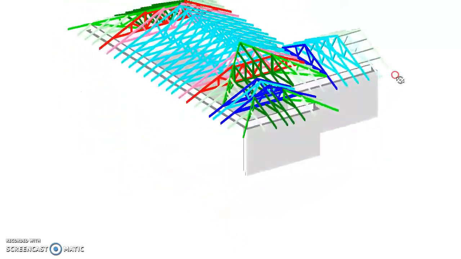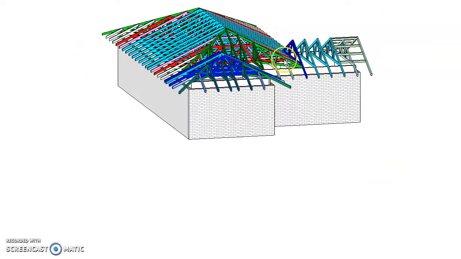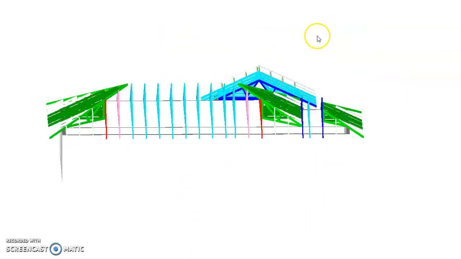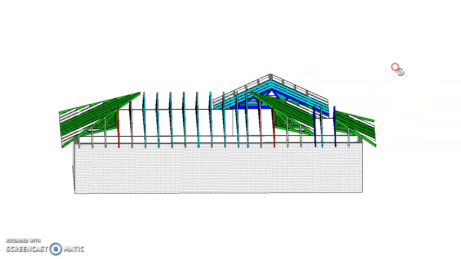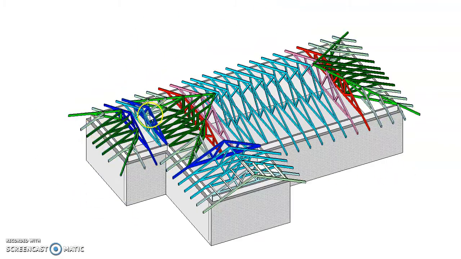So the last thing that we've got to fix up is that you can see we still have gaps happening in here and also here where the smaller roofs come in and meet with our hip roof. We still need something in here so that the roof forms up the shape that we want it to form. And that's where we put in our saddle trusses, or some people also call them valley trusses. Either way, it just depends on which manufacturer you're talking to as to what they're called. So we will put them in now.